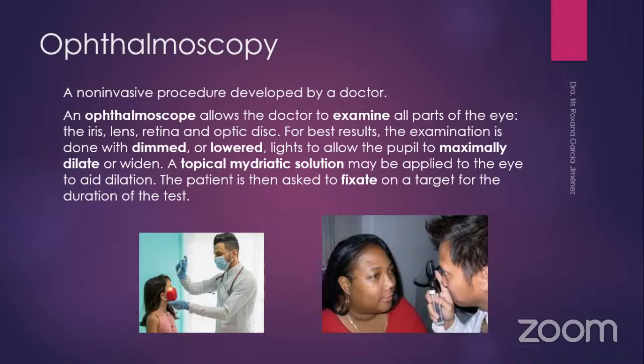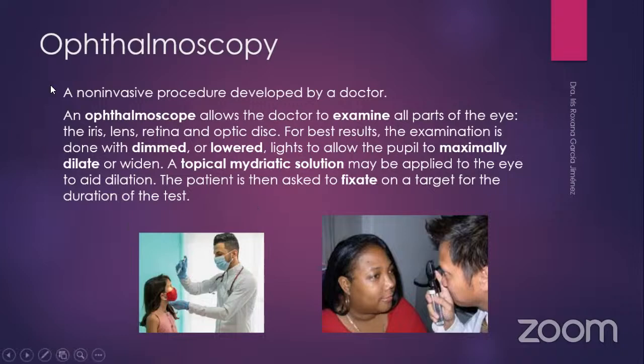So we see in the emergency rooms in the USA that all of the patients that get into the emergency room are receiving this procedure as a routine, just for checking the situation of the retina and looking for some trauma, looking for chronic situations. If there's a patient with high BP, it's an obligation to develop the ophthalmoscopy.